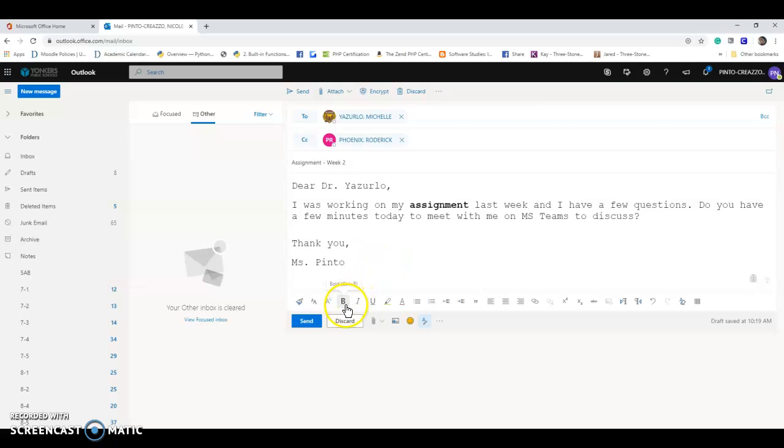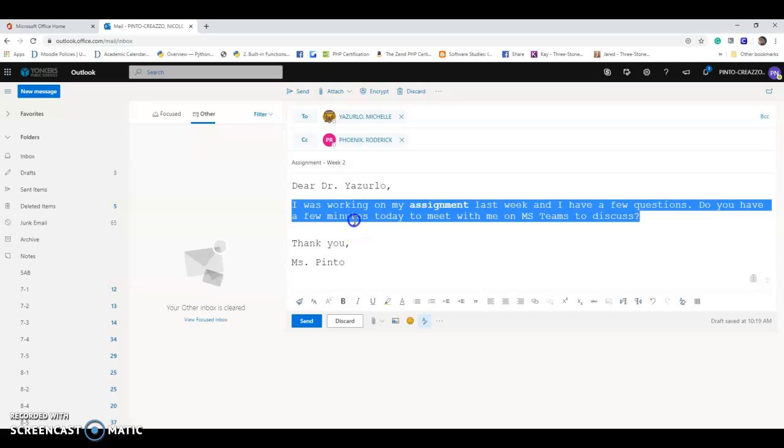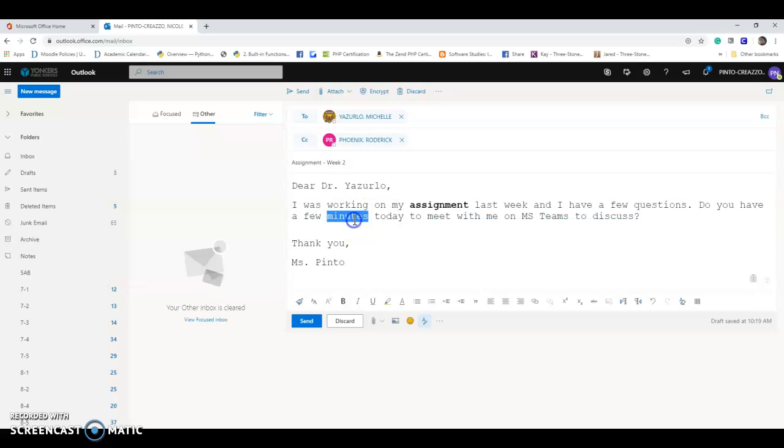And then the same thing for these two. So this will italicize a word. So if you want to just make something look a little bit different, make it stand out, again, you're going to highlight it and then come down here and click italicize, and it kind of makes it look a little bit different, you can see. And then also there's an option to underline as well. So you can underline words.